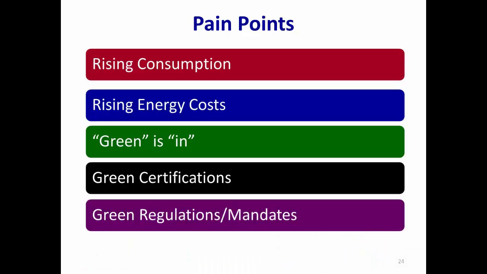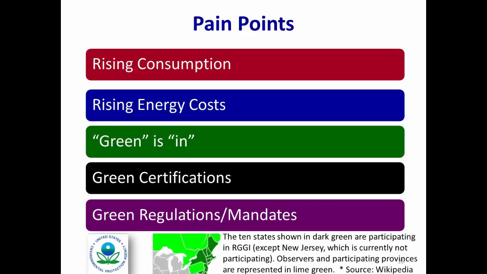Finally, green regulations and mandates are increasing. The Regional Greenhouse Gas Initiative, or RGGI for short, is a regional initiative by states and provinces in the Northeast United States and Eastern Canada to reduce greenhouse gas emissions. They are designing a cap-and-trade program for greenhouse gas emissions from power plants, so states and provinces can benefit by minimizing energy consumption. The future will probably bring more green regulations and mandates that will require continuous improvements in energy efficiency.